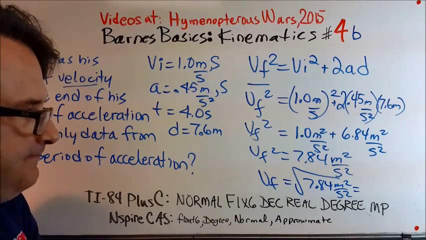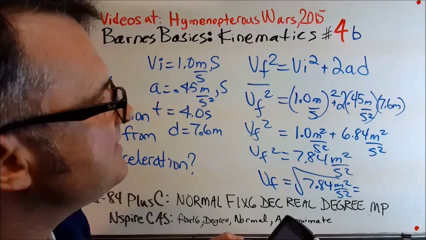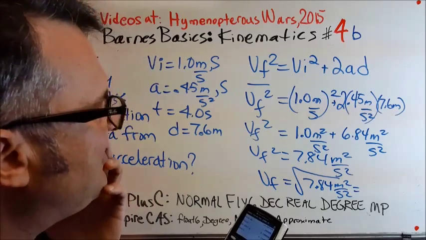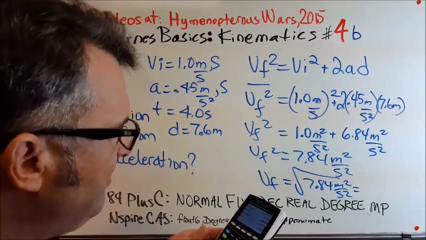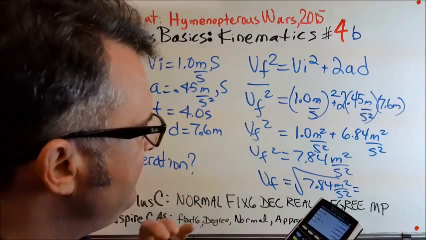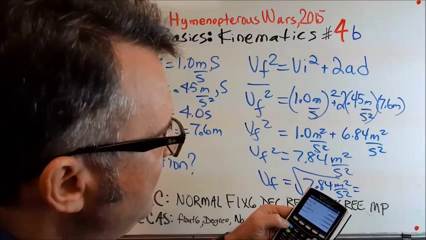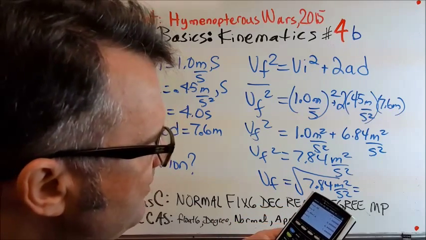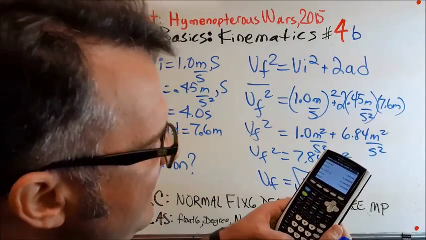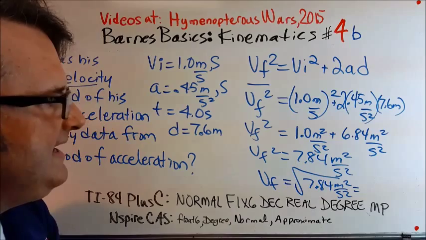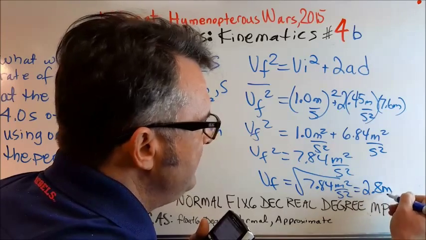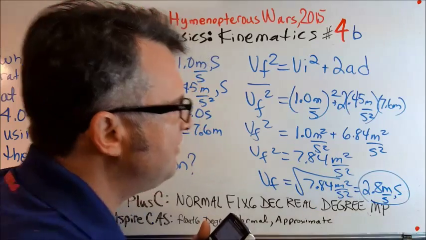So let's do that. In my calculator, I already have the 6.84, so I'm going to say plus 1, enter. Okay, I've got 7.84 in my calculator. Now we're going to take the square root of it and use the answer we already have so we don't have to enter it in. We hit the second key at the top left, then the x squared key, which gets us the radical sign. Then we hit second again and the negative sign, which is the answer, hit enter, and we get 2.80. In 2 sig figs, that's 2.8 meters per second in the direction of south.